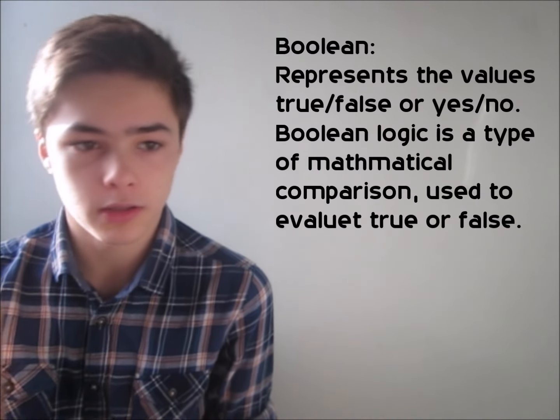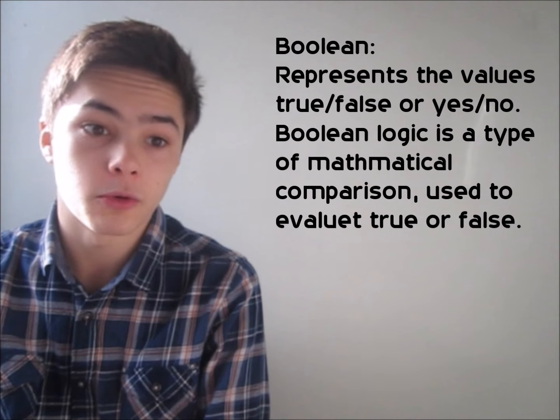But if you just want to use a number, don't use a string, use an integer, because that is what they are for. And now Boolean, a slightly more complicated one. The Boolean data type represents values that are true or false, or like yes and no. Often the primitive data type of Boolean is called logical, so it might be called that or Boolean, depending on what language you are using.